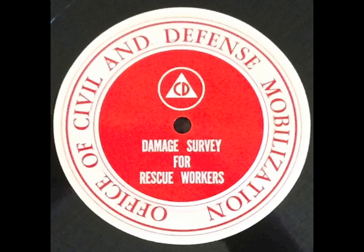We know our team will do a first-class rescue job in finding and removing casualties under the best and safest conditions possible. Why? Because Dan and I will have done a fast and thorough damage survey job for our teammates. Yes, we're ready to be the vanguard of a team that conducts missions of mercy in the atomic age.